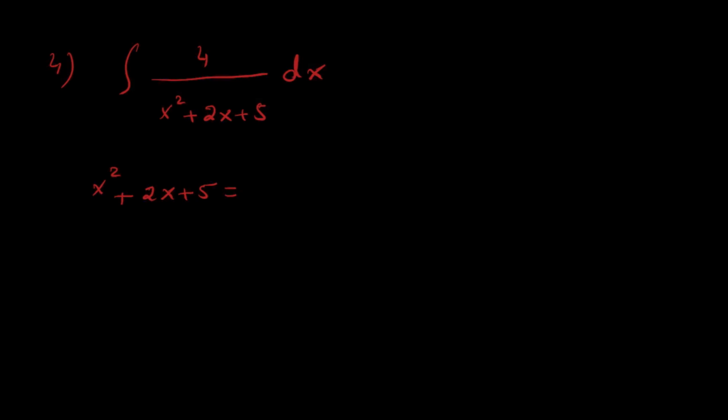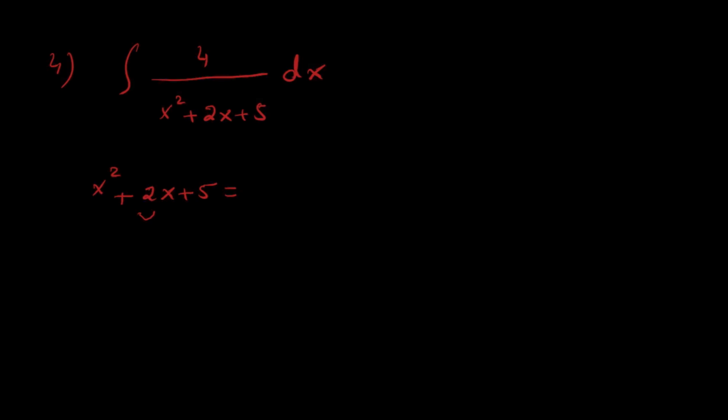So here they are asking you to find integral for 4 over x squared plus 2x plus 5 dx. How do you do that? First of all, let's take x squared plus 2x plus 5 and work with that. We say x squared plus 2x plus 5 is going to be equal. If we use completing the square to make a perfect square here, what do we do? We look at the number multiplied by x, which is 2, and we divide it by 2, we make it square, and we add it and we subtract it so that it doesn't change the expression.